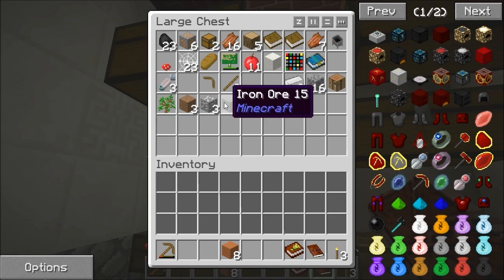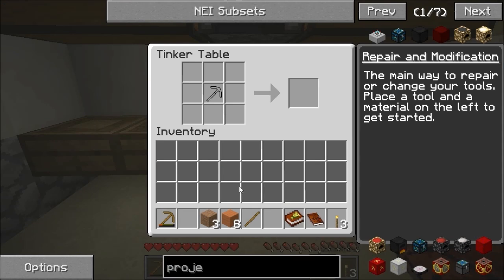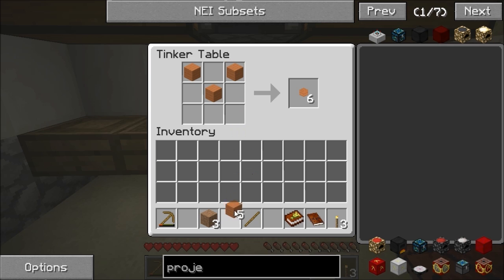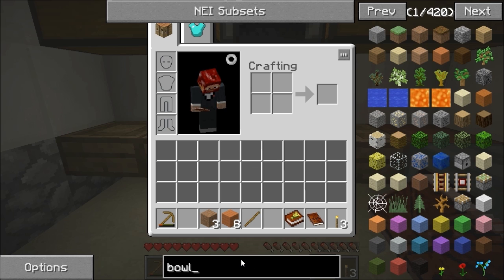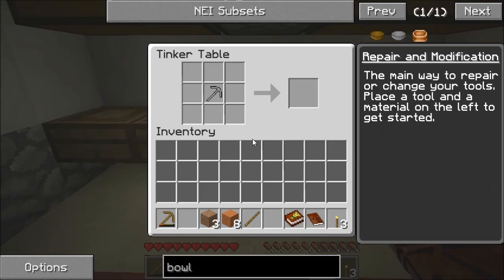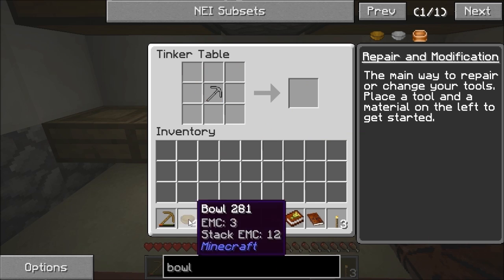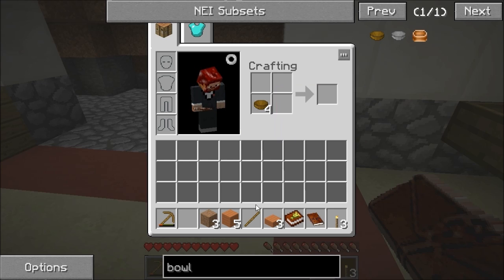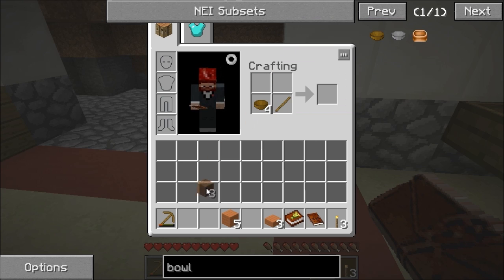Make a bowl. Got a stick. Got some dirt. Presuming bowl's a normal recipe. No, it's not. Okay, let's see how I make a bowl. Bowl. Oh, it's slabs. Okay. Slabs. Bowl. Dirt. Stick. Oh, it's not like that then, is it? So what's it telling me to do here?